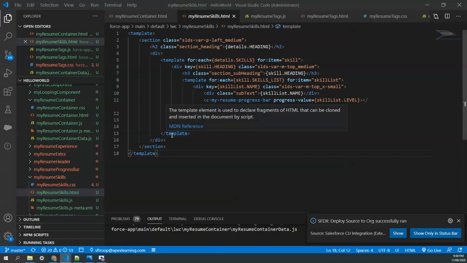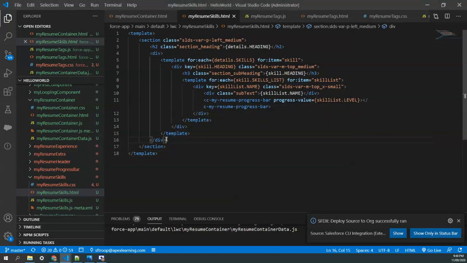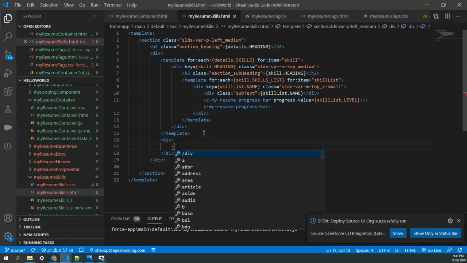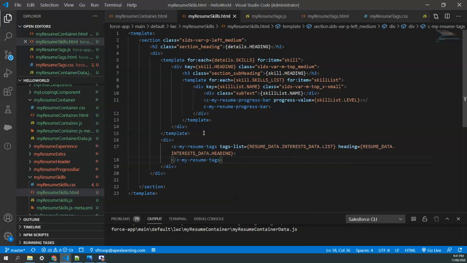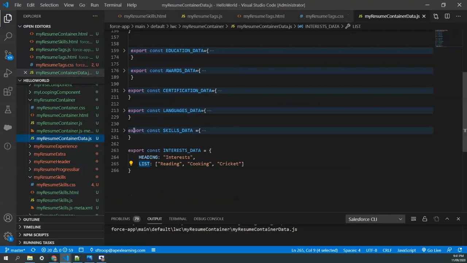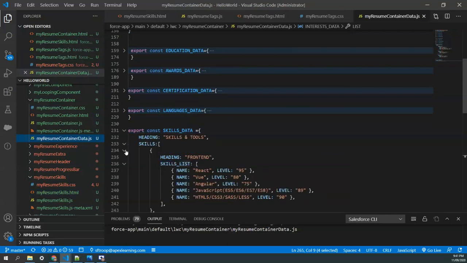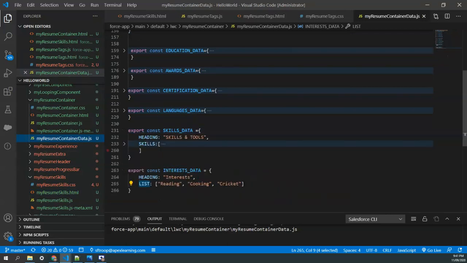And to paste that, what we're gonna do here is we'll create another div. We'll create another div here, and in this we're gonna say template tags, and the tags are coming in the form of our container data. We haven't added that skills data. So in the skills, we have the other tags as well. So we need to add those things.